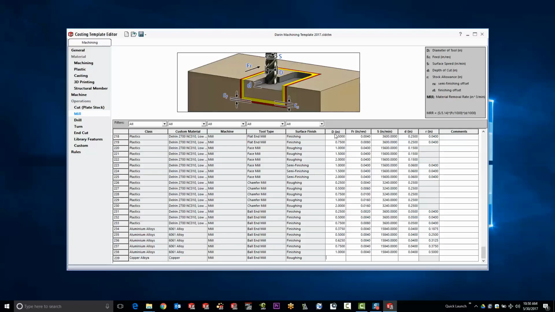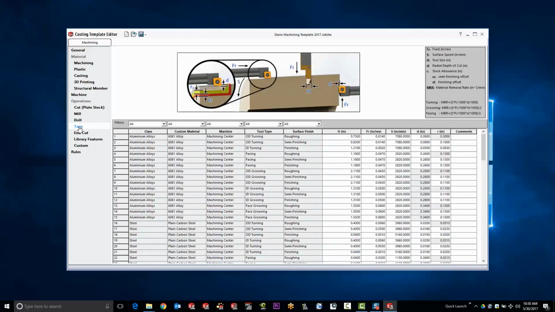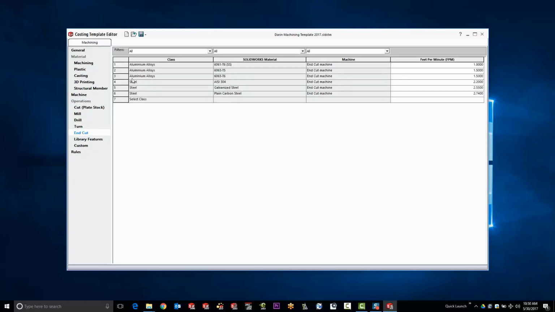If you're wondering how each of these types of values actually injects into this formula, again, that's very specific to a mill type or a drill type, which is based on the size of a tool plunging into a part. Turning is again based on other things like RPMs. And again, the material removal rate does take those into account. And then the end cuts. So cutting off of steel or aluminum stock, and basically 1 cut feet per minute.